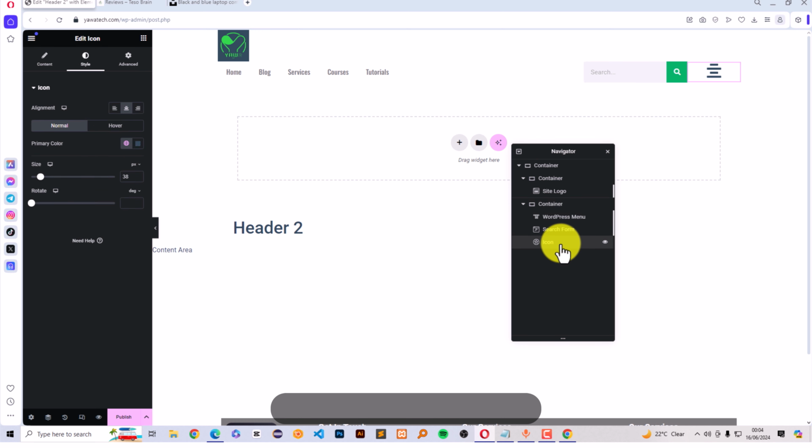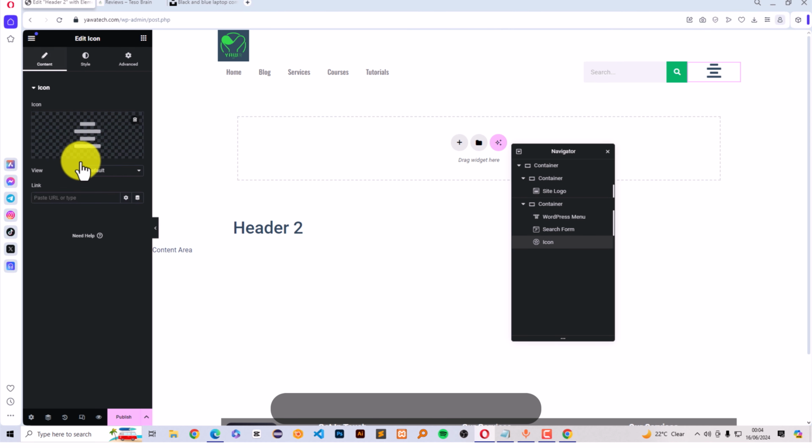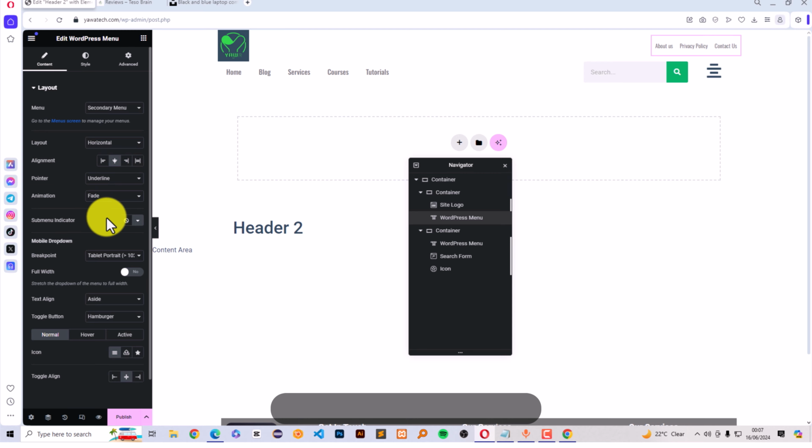Then the next thing is we need to display our pop-up menu. So if you click on the icon here, come back to content, and in this area click on the dynamic tag, scroll down to action, and click on pop-up. Click again on that pop-up, then down here make sure the action is pop-up. Down here you search for the name that you gave. Mine is called Off the Canvas 3. That is okay, so we're going to leave it like that. I think that's all.